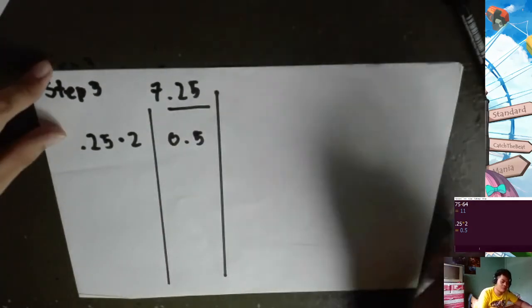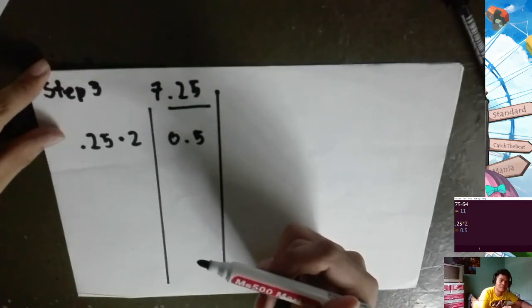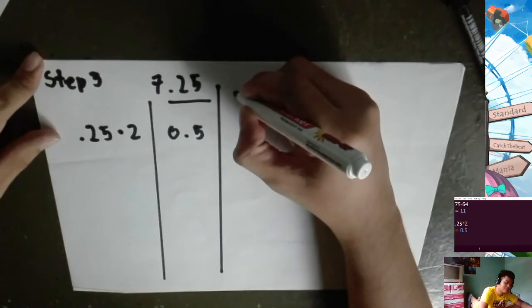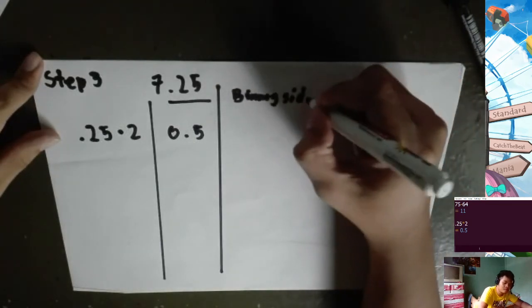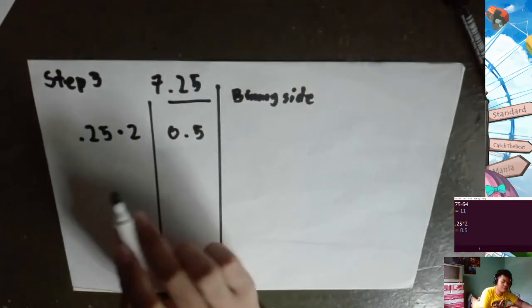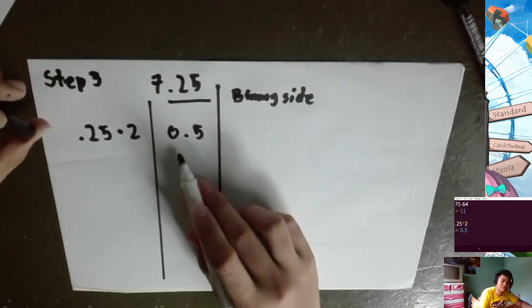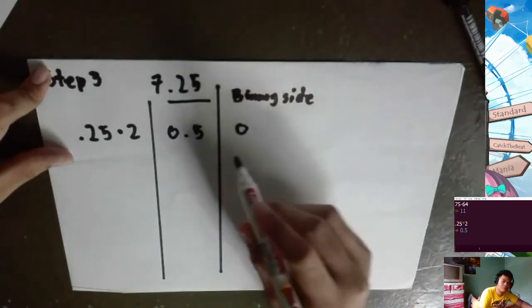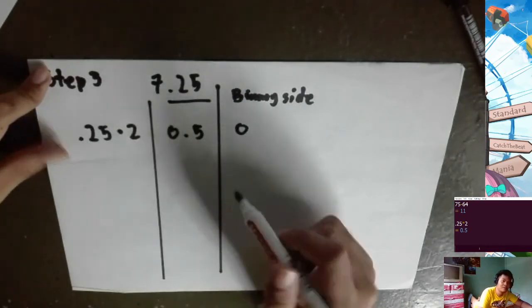So here's the catch. If the result has a leading number which is greater than 0, you are going to put 1 on this side, and this side is going to be our binary numbers. So let me put the binary side just to make things clear. In our case, we multiplied 0.25 by 2 and ended up with 0.5. So our result doesn't have a number greater than 0 on the left hand side, so we're just going to write 0 here. Then we take the right hand side, which is 0.5, and multiply that by 2.